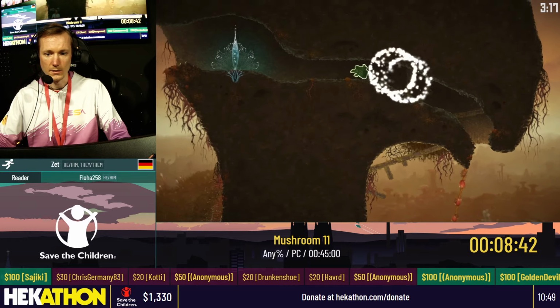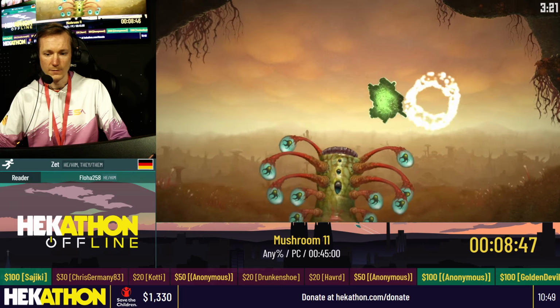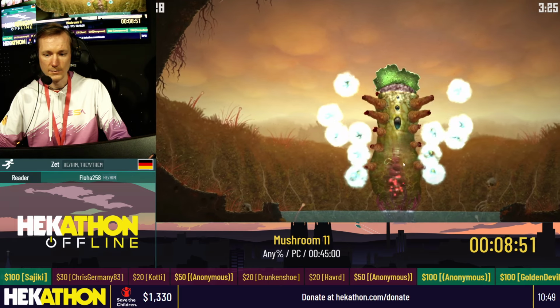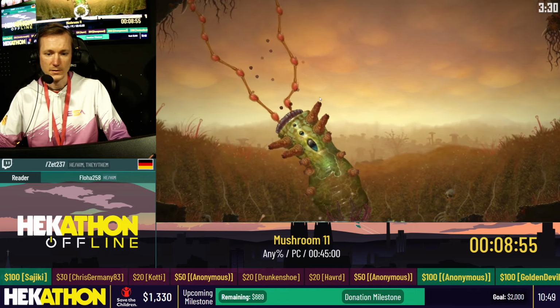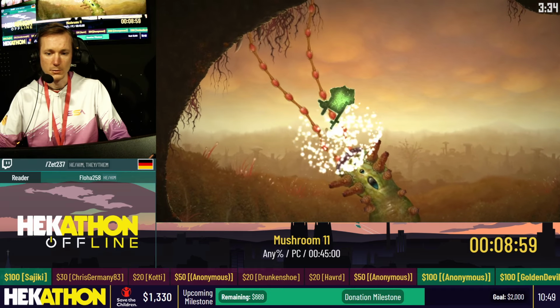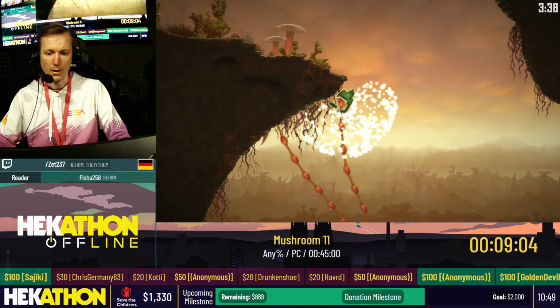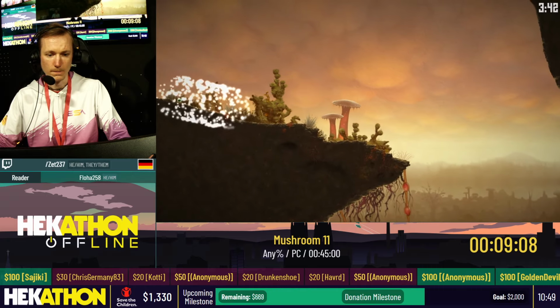Alright, and now we are getting the next boss. It's like a mutated corn. I'm getting myself on top there. Getting some fungus down. And absorb its center. I tried to stay on top of it so I could get shot up with the lianas that it shoots out. Didn't work out. Not too bad. Still a pretty acceptable time. I'm happy with it so far. Nice. Let's go.